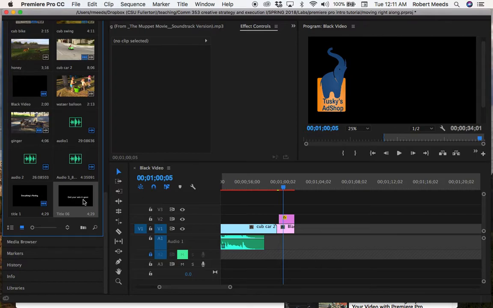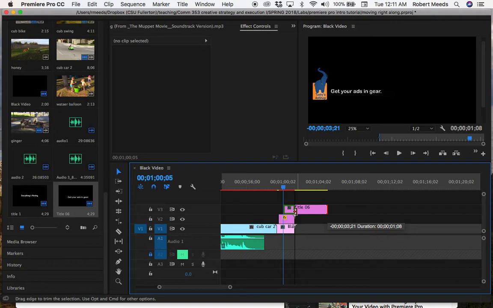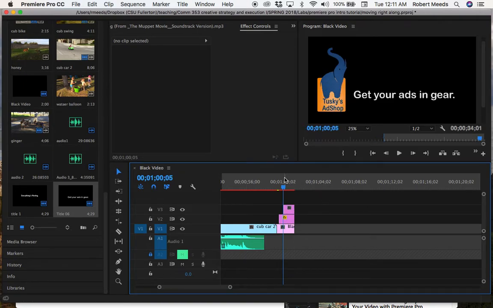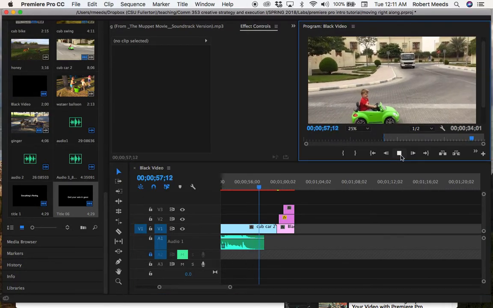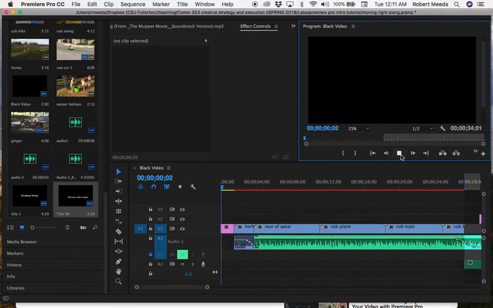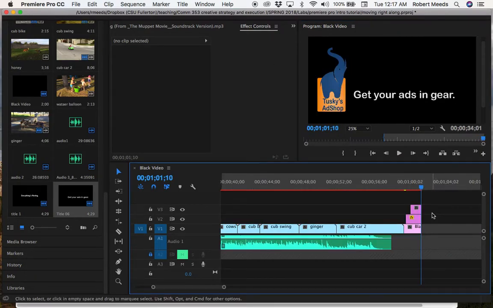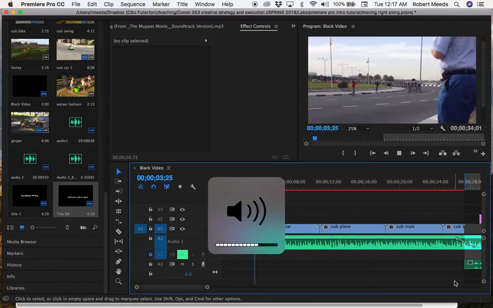And let's go ahead and drag that into position here, and we want it to start right at this point, and we're going to shorten it so that it ends with everything else. And let's see where we're at here. Okay, that'll work. So if we want to preview our masterpiece, we just hit the space bar and it will start to play from the beginning here. Turn it down a bit.